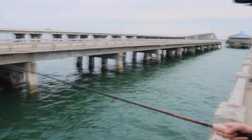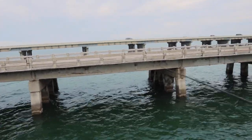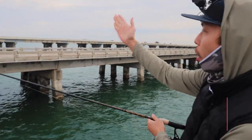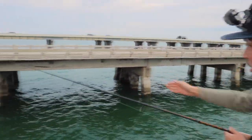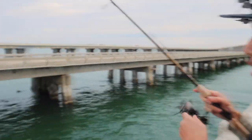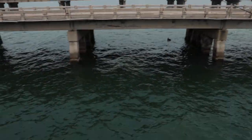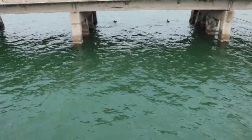Back to Jordan Cale, Orden Key Bridge. What you want to do is cast it onto the bridge so that the lure falls right in between the piling. So what we have now is the line is actually on the bridge. I'm going to slowly reel it so that it comes off the bridge, and you'll see it fall right in front of the piling. And that's what you want. That's where all the big fish are.